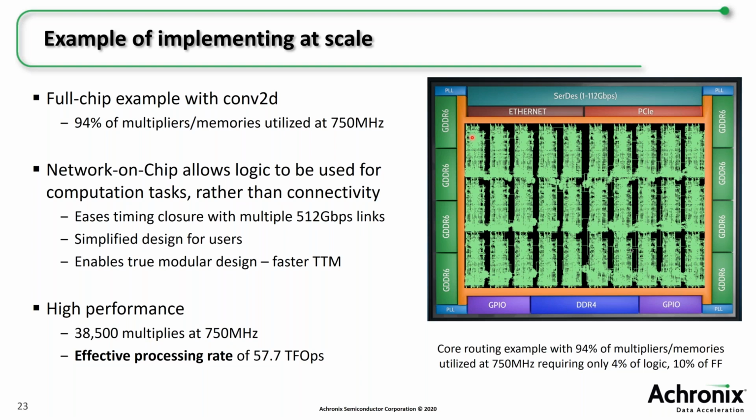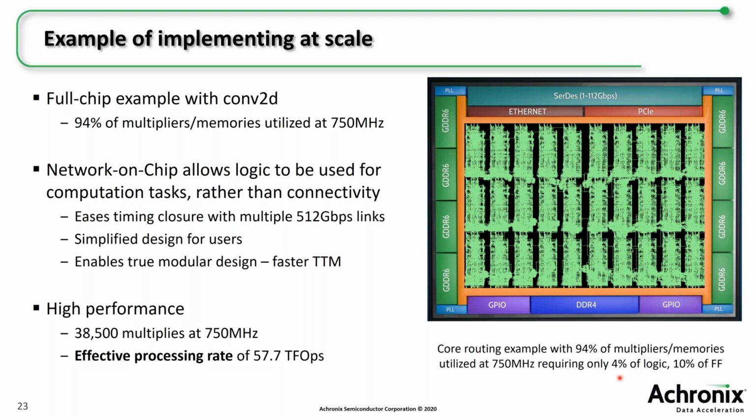It's a very nice regular structure because it's going from a NOC access point at the top, which is the ingress, and then the egress at the bottom. What we've done is connect up a significant number of the multipliers, 94% of the multipliers, talking with 94% of the memories. So they're all combined within that machine learning processor that we talked about. But because you didn't have to use any logic or routing to connect everything up, we're only using 4% of the logic to connect all of this.